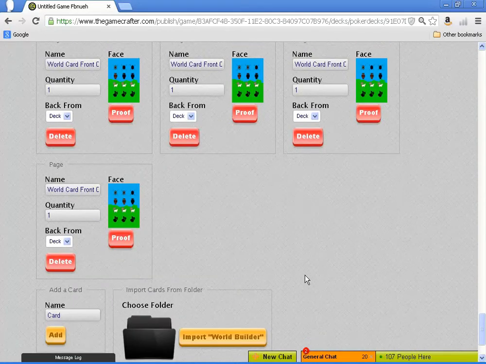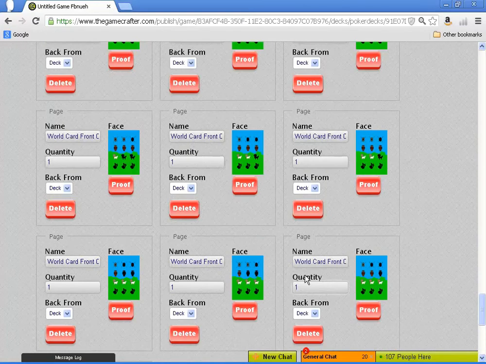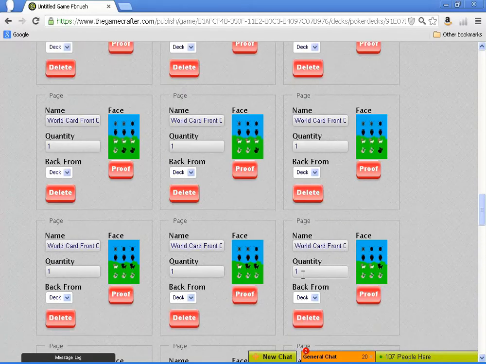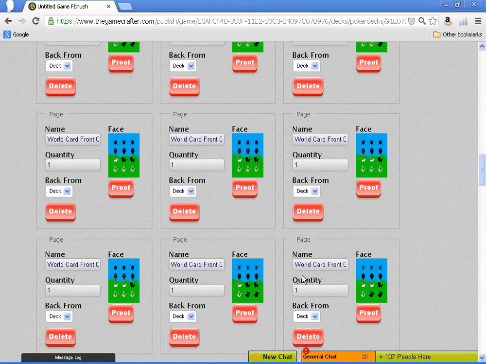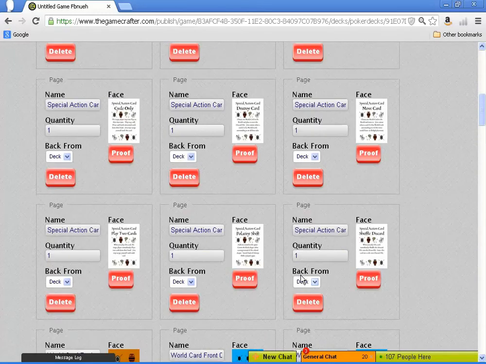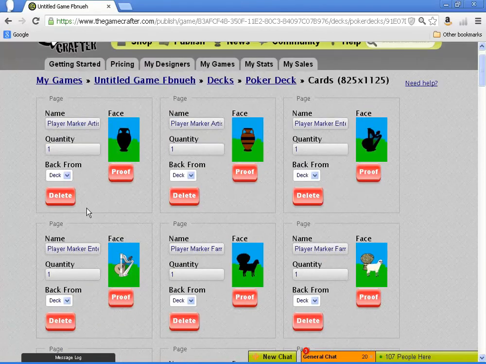You may have noticed earlier that there were a few files that were rejected because they were the wrong size. See there the card that we used for the back. We're going to have to remove that.